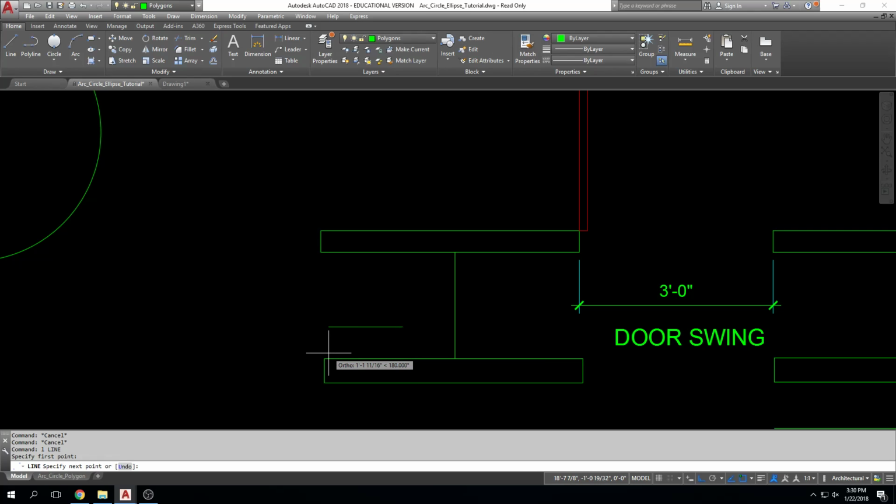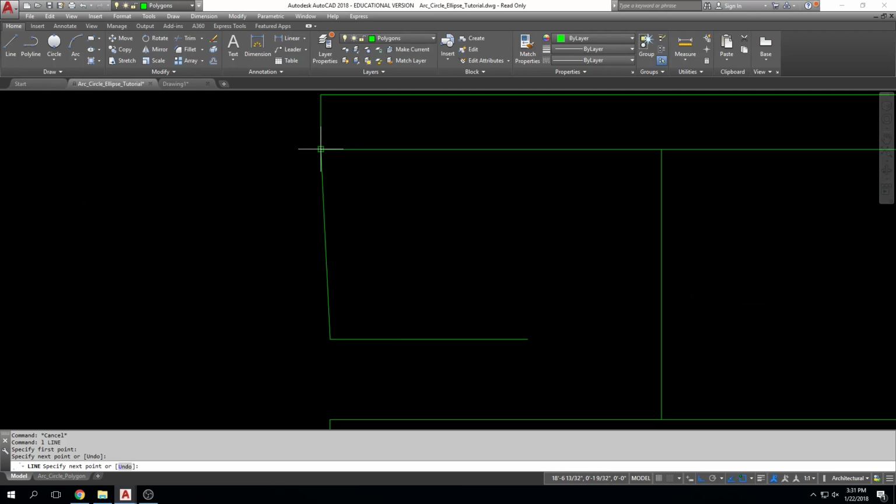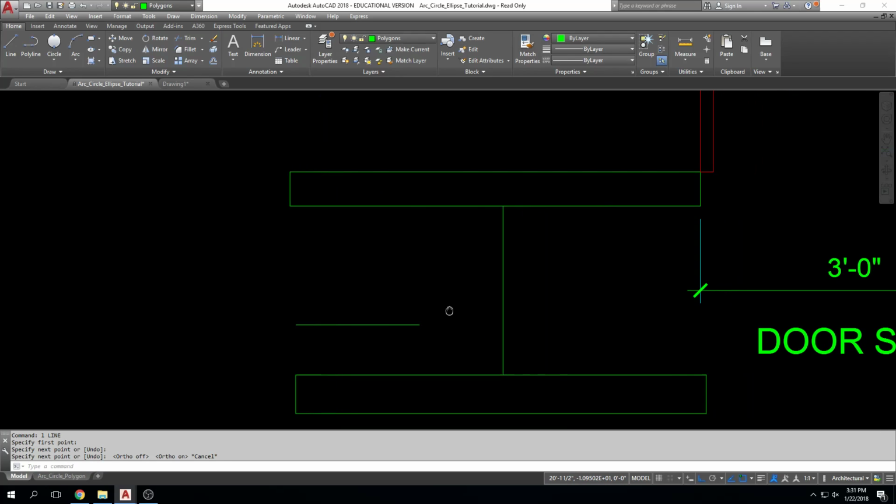If I come down and touch, you see how I touched it, but I'm not clicking. If I touch that endpoint where I want that line to go to, and then I move upwards, you see how it snaps. There's my extension. Click. That allowed me to create a line that is directly in line with the line below it. I could come up and touch that other one, even though it's fairly close. It might be a little bit too close. It's not really working very well, but you guys get the idea.